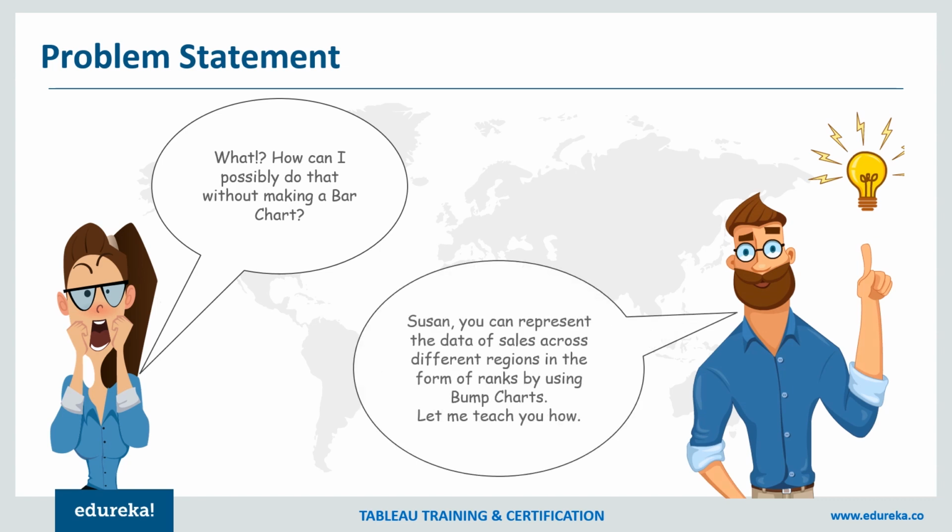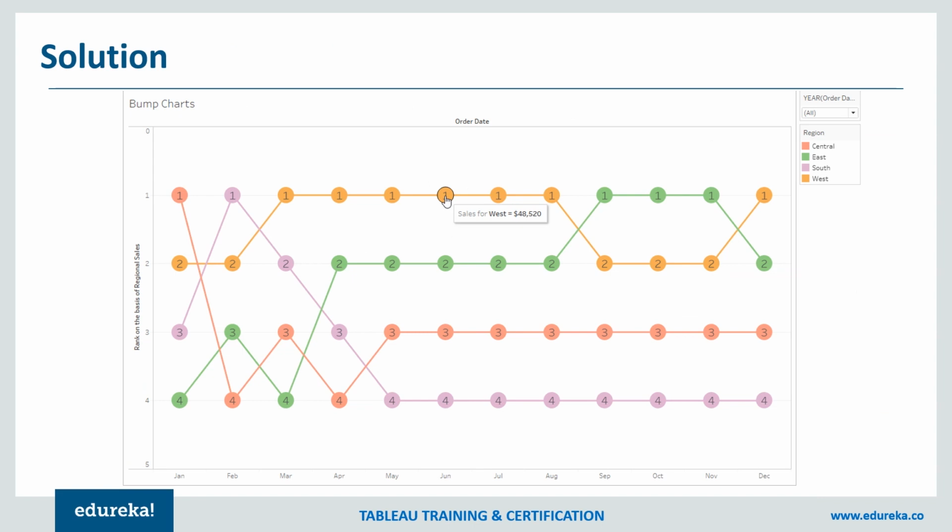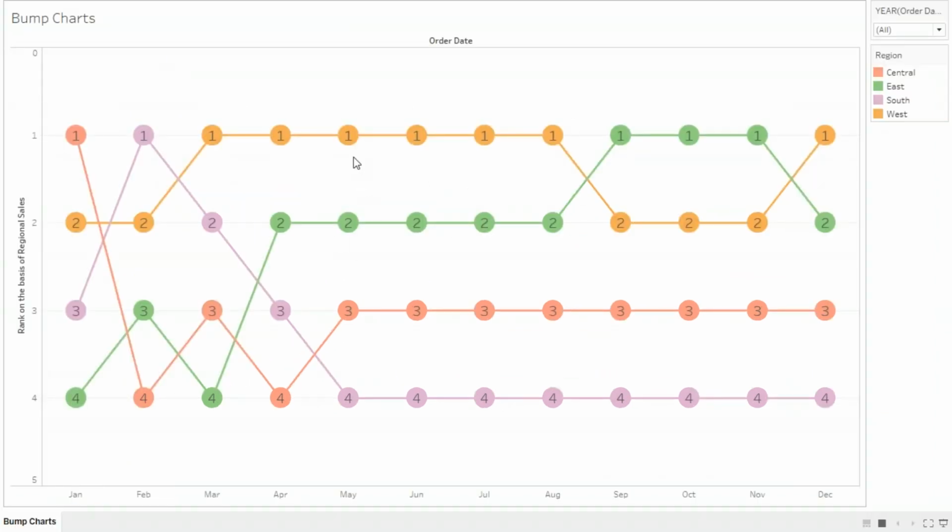Let's see what a bump chart looks like. So this is our bump chart. When we hover over the graph, you can see that it is showing us the sales across different regions. Here in this graph, the different colors represent different regions, whereas the y-axis shows us the rank. So let's say for the month of April, rank one went to the West region with 41,000 sales. Similarly, rank 2 went to East, rank 3 went to South, and rank 4 to Central. So the user who is looking at this graph can see the rank of the different regions based on sales across different years at a single glance.